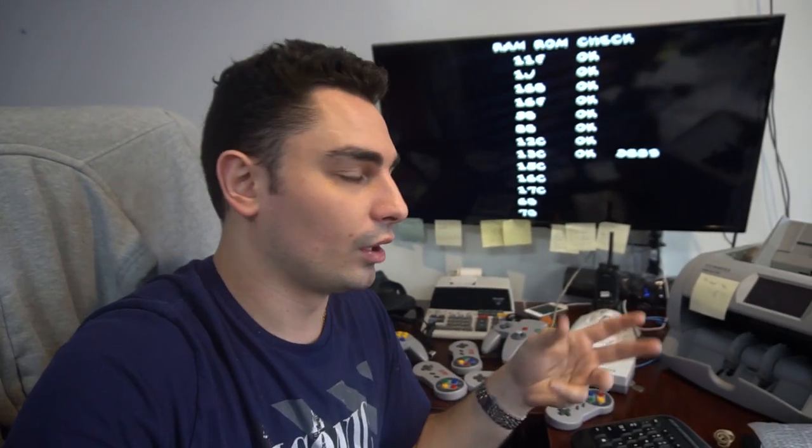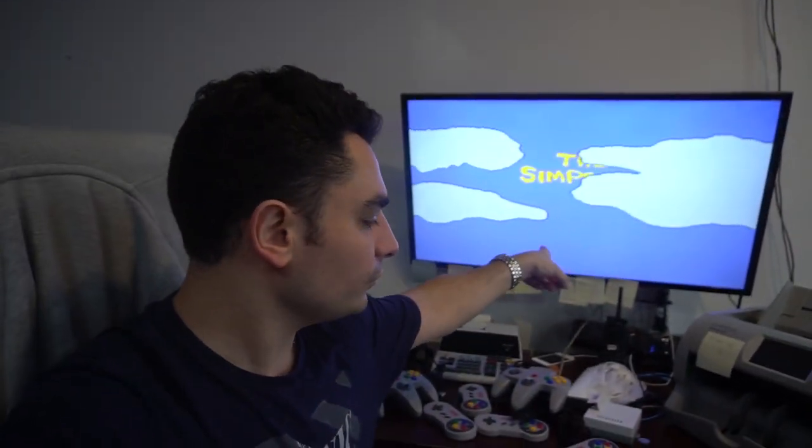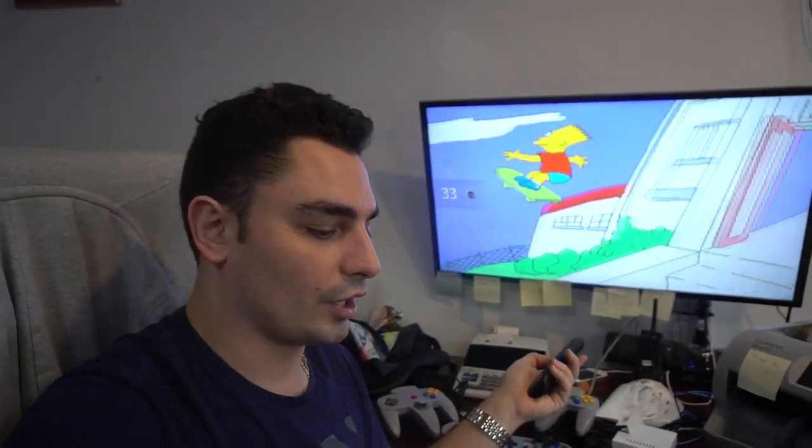We have it set where you can select the game, go back. The shoulder buttons let you pick the next letter. Easy stuff — I always give a manual when I do it. We're going to load up the Simpsons game just to show you the four-player action. Everything is set to 16x9 resolution because I personally like the full screen, though we could set it to 4x3 or to core. Anthony is going to get the 16x9. The volume is coming out of the TV.